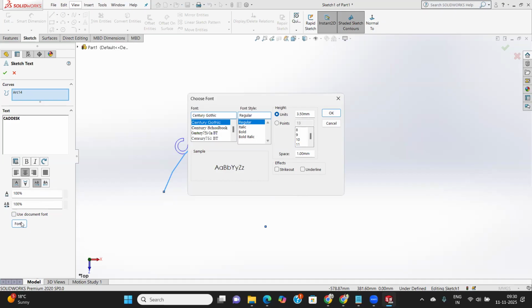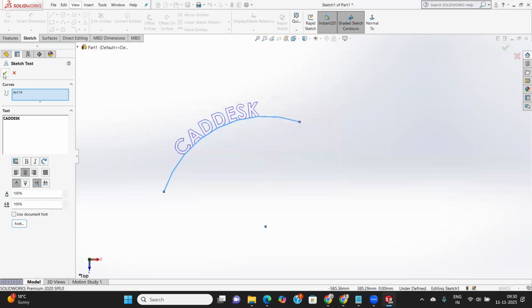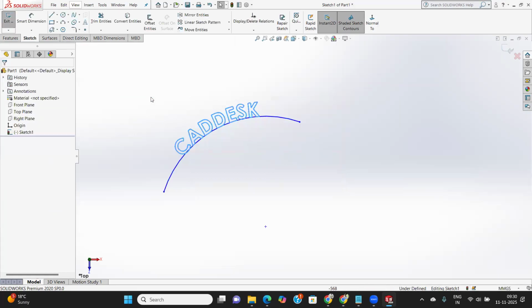This way you can create the fonts, and then you can make your text look better. This is a text option. The name is sometimes needed, sometimes not needed. This is a simple way you can create the text.